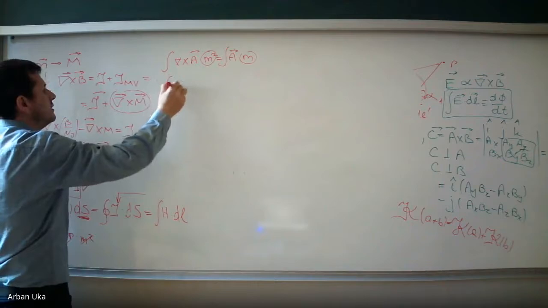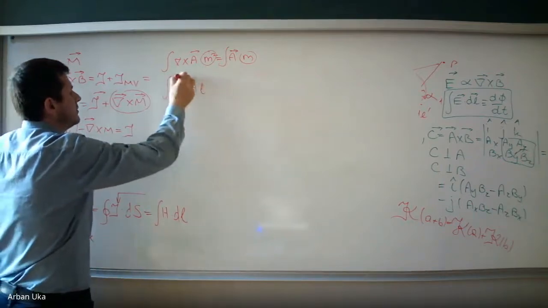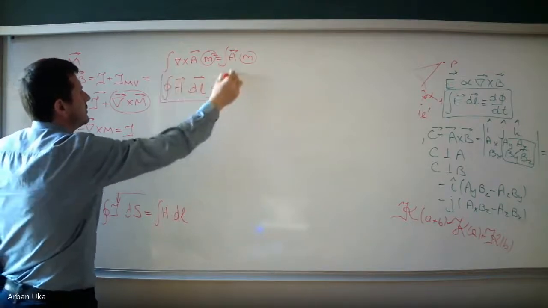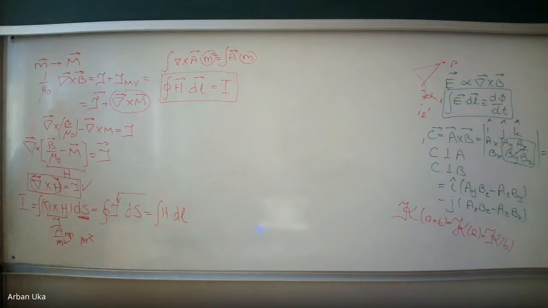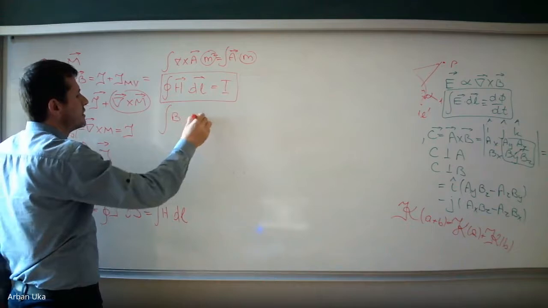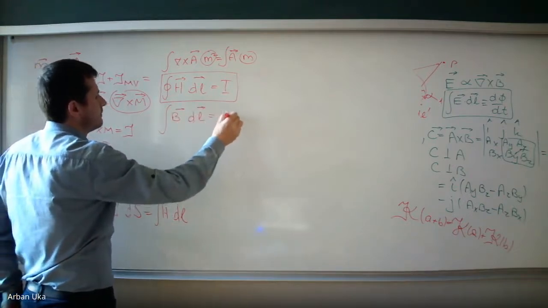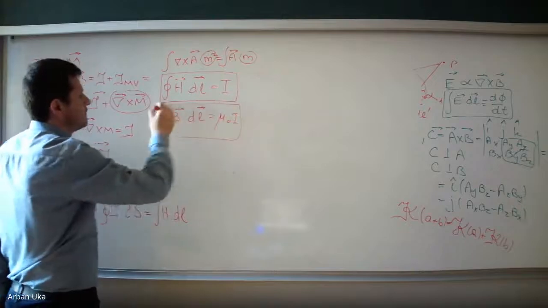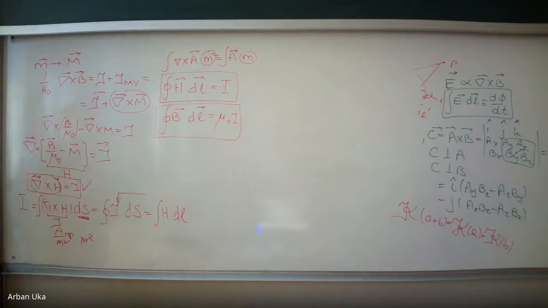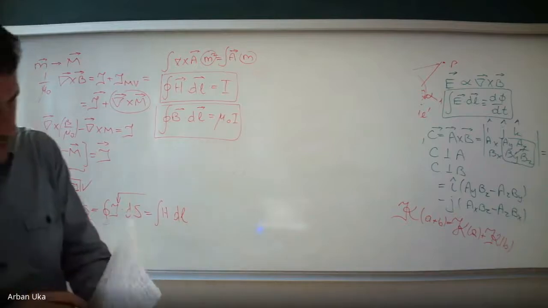So this is a unit law, and a similar law to this one we have seen before, which was the following. We used to have the B dot dl was equal to what? So we have this relation, but now we have this new expression, and the B is the magnetic field flux, and the H is the magnetic field intensity.